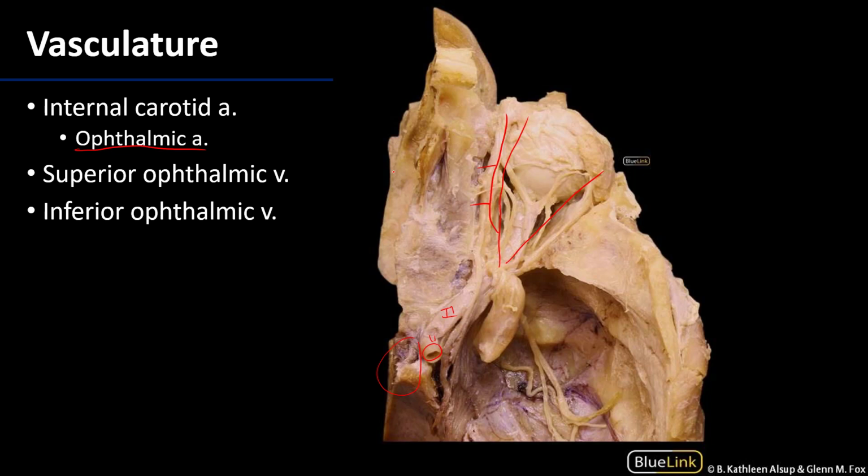And there's even a central artery of the retina that is going to be bound within the optic nerve, as we see, going out to serve the eye. In addition to the ophthalmic artery, we have ophthalmic veins, although we can only really, in this view, see one of them. The superior ophthalmic vein here takes its origin in the medial and the lateral aspects of the orbit, and this travels back through the superior orbital fissure.